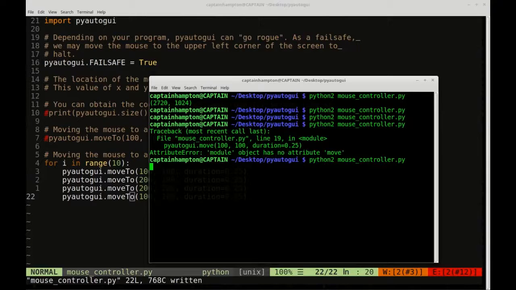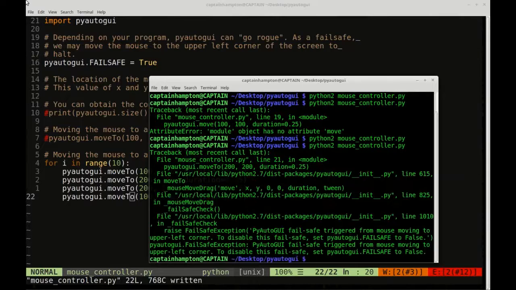And again, maybe this is a good point to illustrate that if we'd like to stop it, well, it's already stopped on its own, but if I run this again and I realize that it's doing something wrong, I can move the mouse on my own all the way up to the top left part of the screen, and then you see this failsafe exception, which triggered because of this Boolean value that we have set up here.